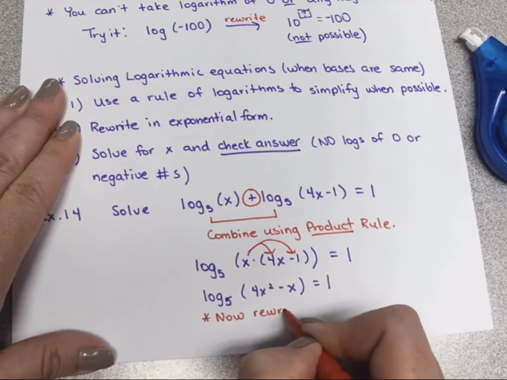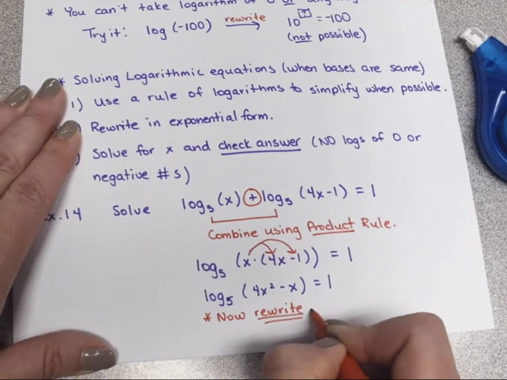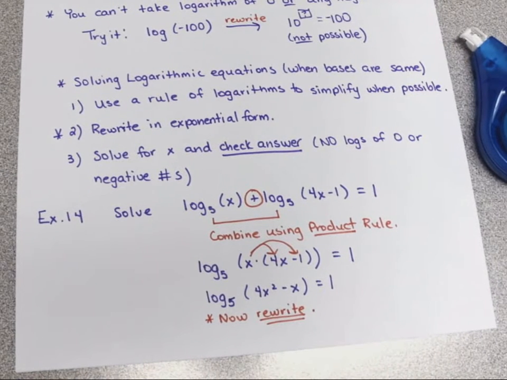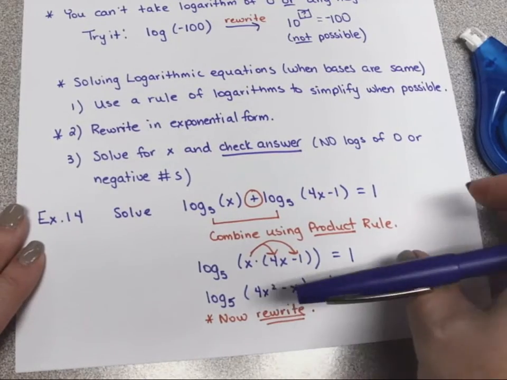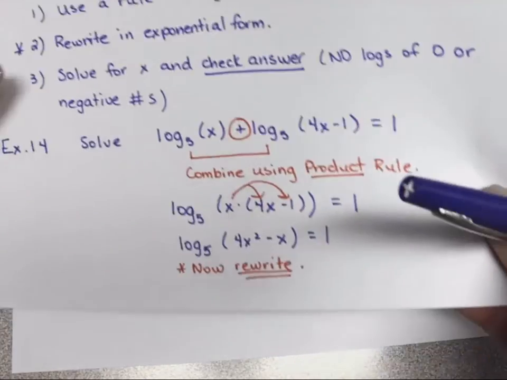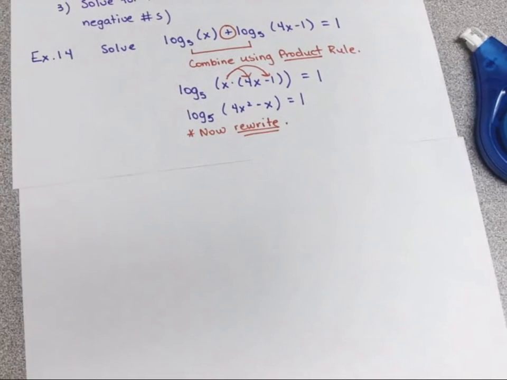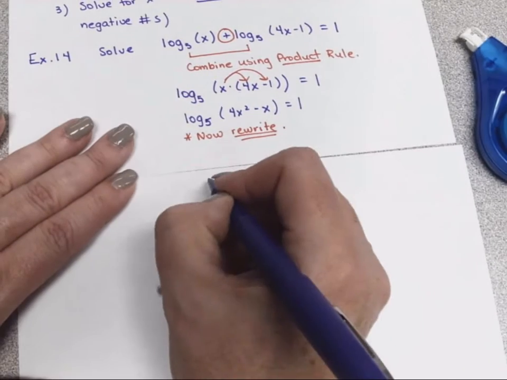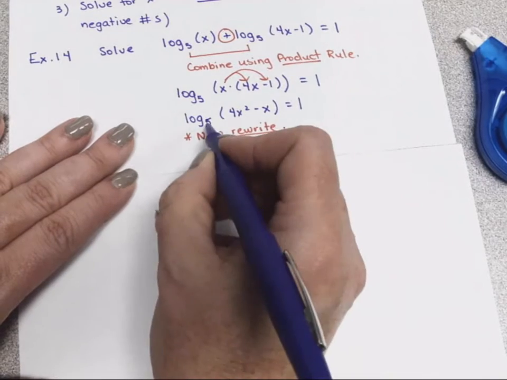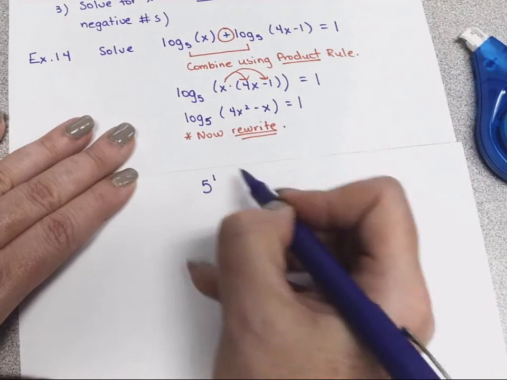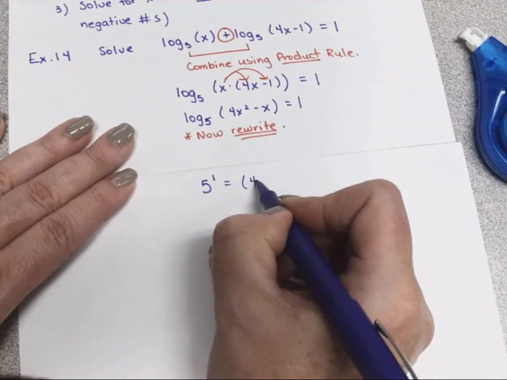Now we need to make sure we can rewrite this, okay? That's why I put a star by this step. It is arguably the most important step here, okay? So what I mean by rewrite is you need to rewrite it in a form that we're more comfortable with, right? I think we can agree we don't love log form, right? So let's get it out of log form, okay? So how would I rewrite it? 5, right, that would be the base, raised to the first power equals what we're taking the log of.